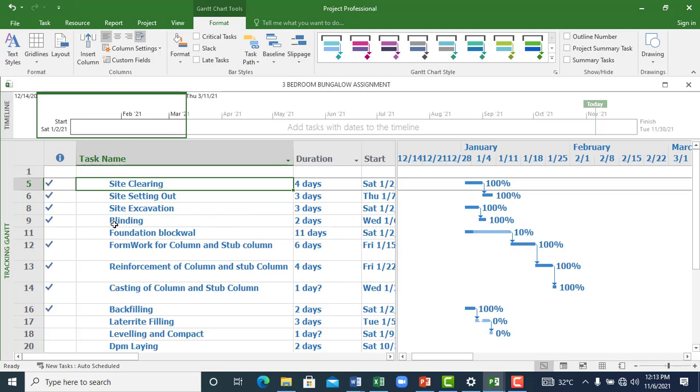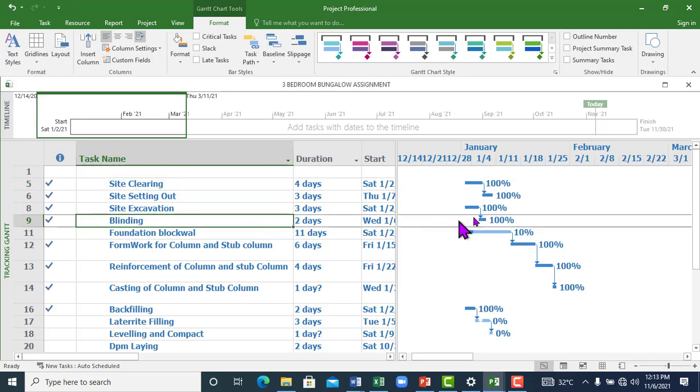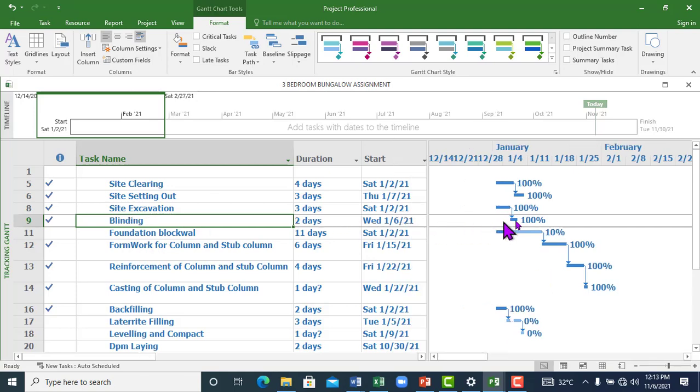Even though it's selected here, when it's printed on your paper, you should be able to trace. Blinding is this, up to the bar area and the Gantt area. And if you also want to trace it up to this date, you should be able to do that. So you might want to introduce some lines on this side and on this side.